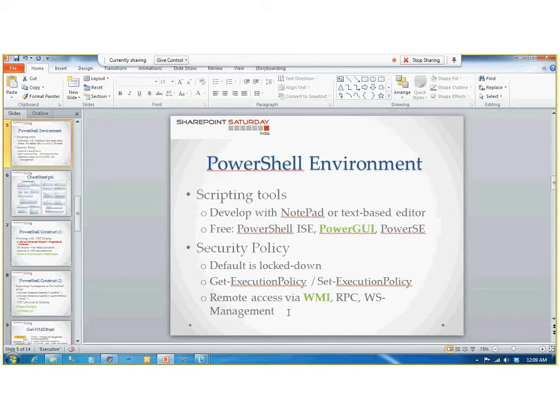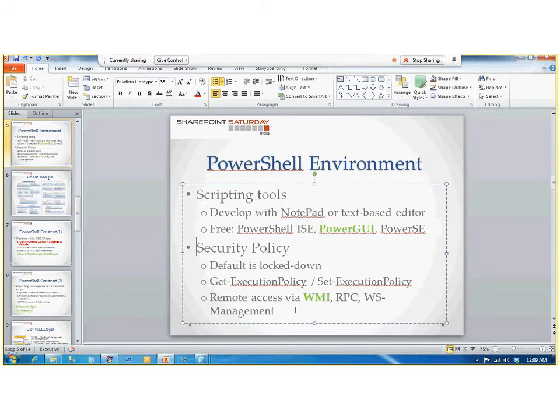Since you have the .NET security layer underneath, you could have code modules that are signed and so on. So all the security is there. There is no compromise whatsoever in the security policy. I'm not going to go into detail about it, but if you're working in large enterprises and you're going to execute scripts, it'll benefit you to go over what the security mechanisms are, and how you can turn them off and on.